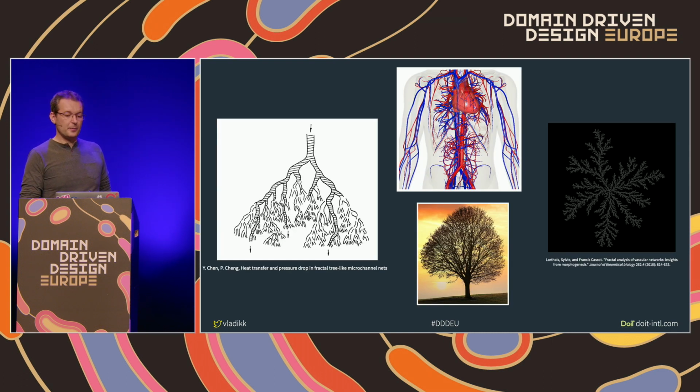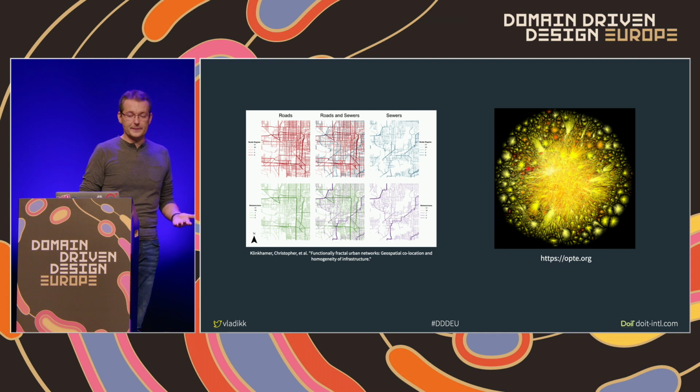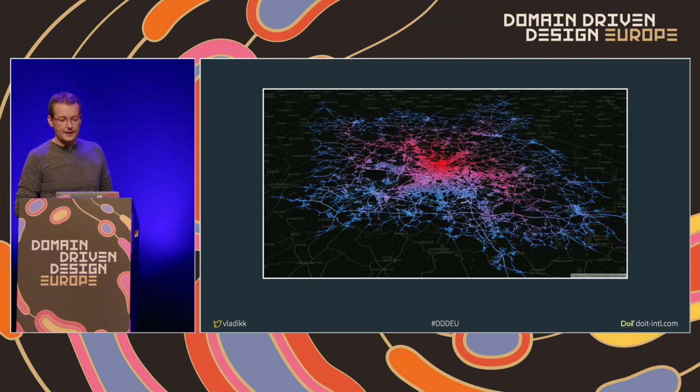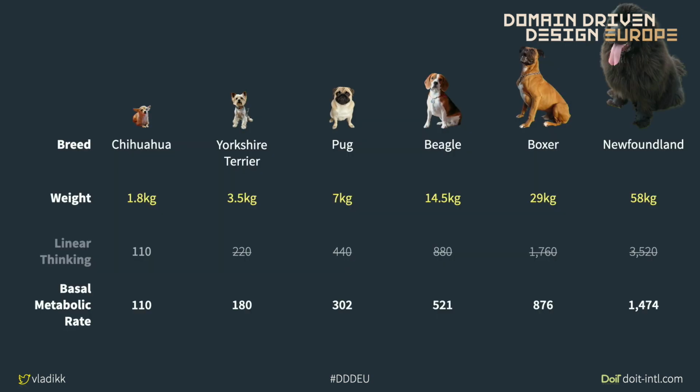And the same fractal topology can be observed in the way energy is delivered in animals, plants, and almost all living organisms. It's also present in human-made systems such as cities, companies, the internet, and others. Here, for example, you can see an example of fractal topology of roads in a city. Now, doesn't it all sound familiar? Haven't we already talked about all these examples, but in another context?